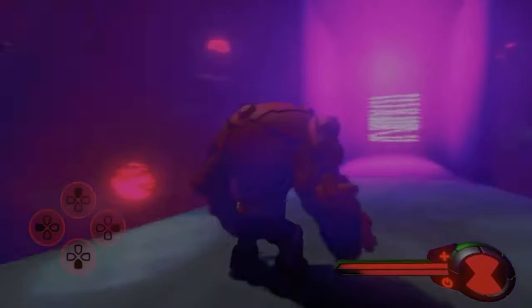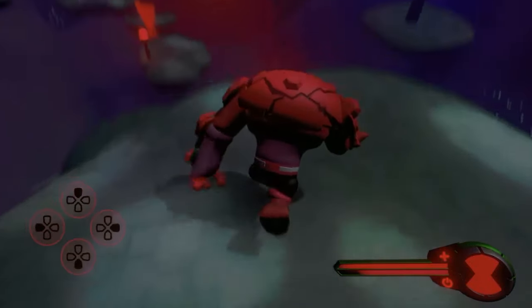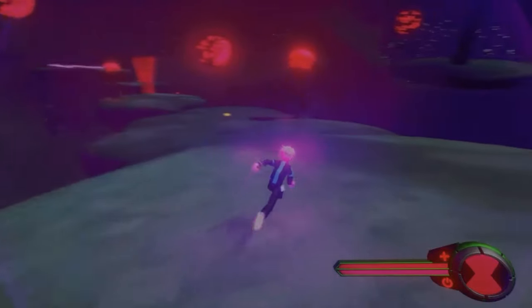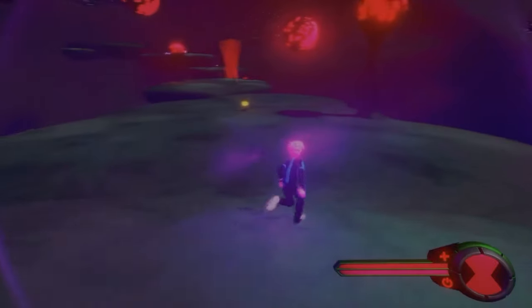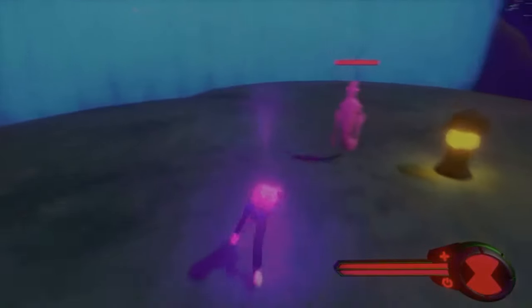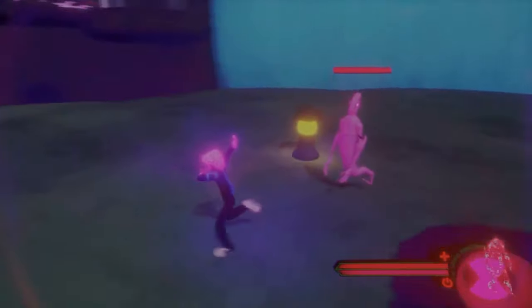Here's my Gravitax skin. It's very simple. You can't even really tell. I think it's just the Albedo skin. Then you have to slide down here. I do like sections like this where you have to slide down things. So as you can see, tons of these assets are straight copies from the Nerf Phaedos level in, I think, Vilgax Attacks. I don't think I played through that part of the game. Alright, let's get to the fight.